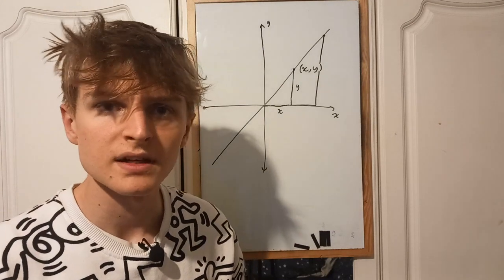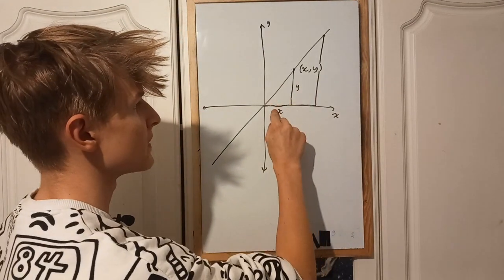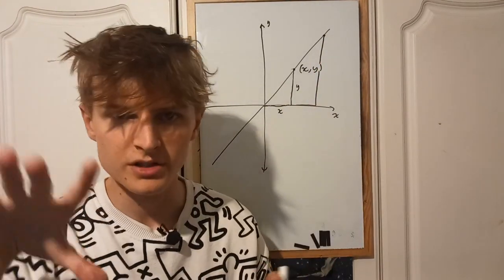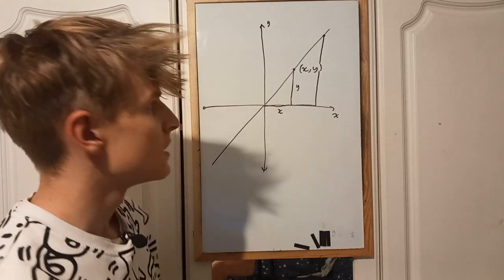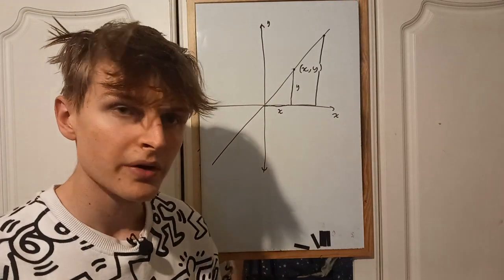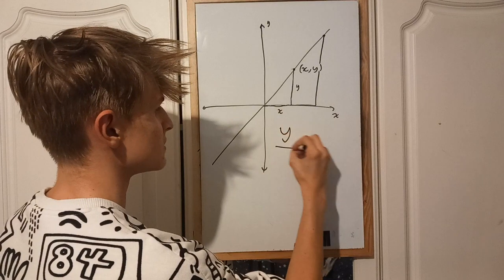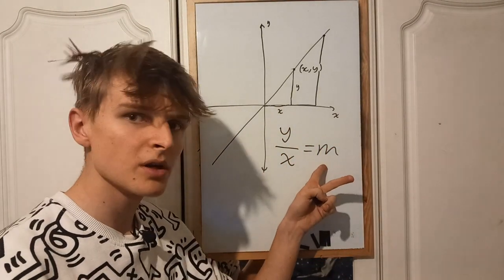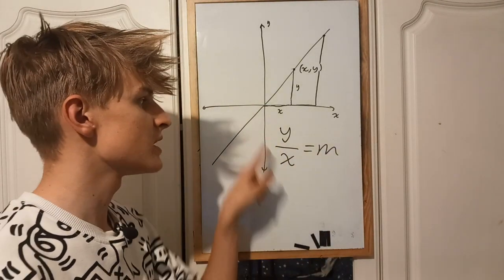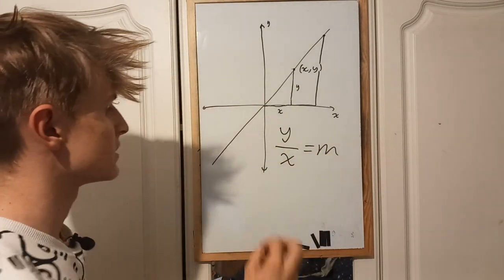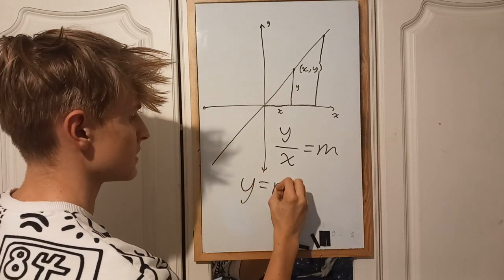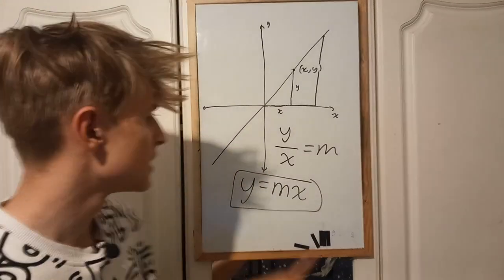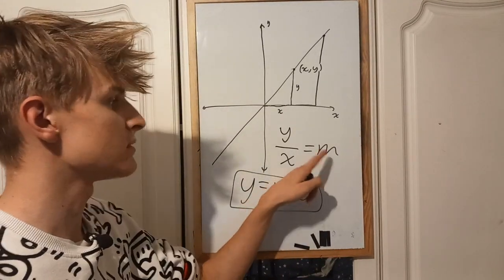What that means is that if you take this side and divide it by this side, it should be the same as this side divided by this side, because they're both in the same ratio. So for any single point on this line, its y-coordinate divided by its x-coordinate equals a constant. It's always the same number, which I'll call m, and which has a special name, the gradient. Now, if we rearrange this, we get y equals m times x. The famous equation you all know and love, with this coefficient m being the gradient.